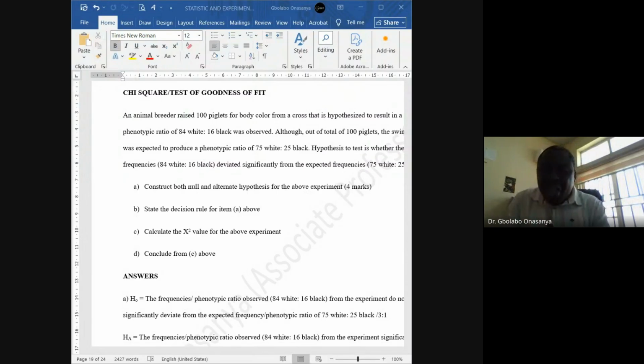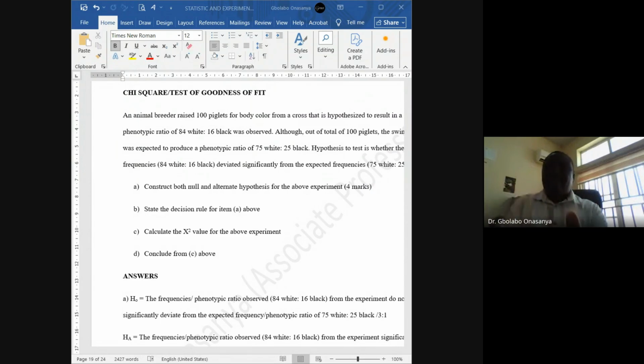For the fact that a gene is present in the population, whether in heterozygous or homozygous form, we cannot just quickly rely on that gene and make a judgment that the gene is responsible for this variation we are seeing. We must subject it to Hardy-Weinberg equilibrium. We must subject that gene to it, though we have found that the gene is having significant influence in the population.